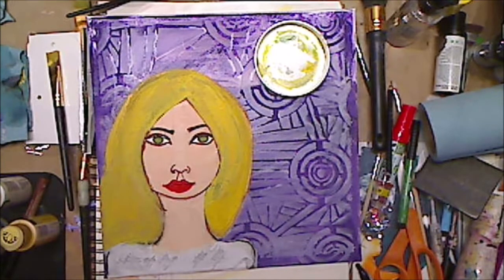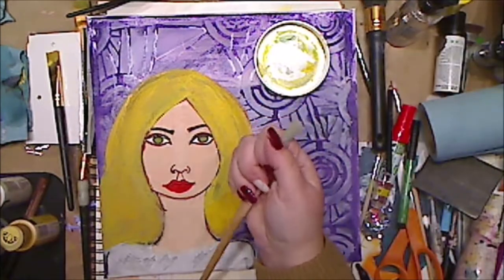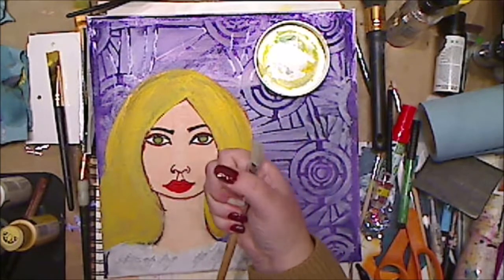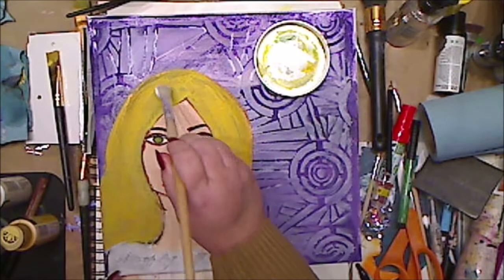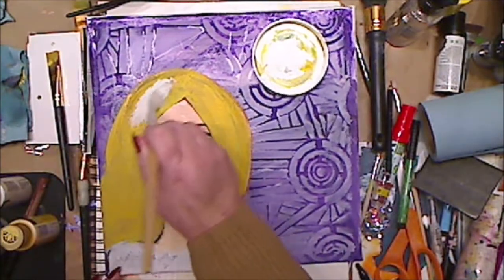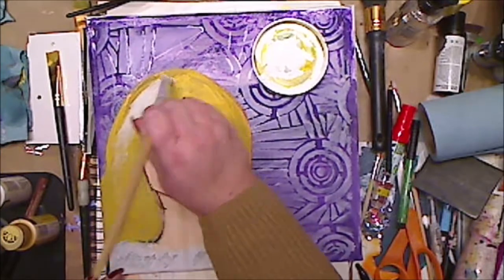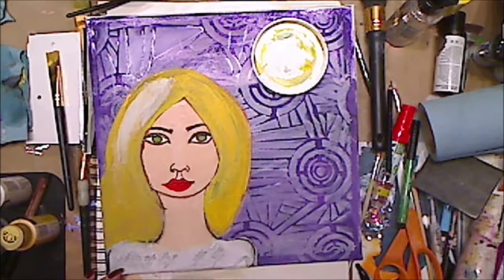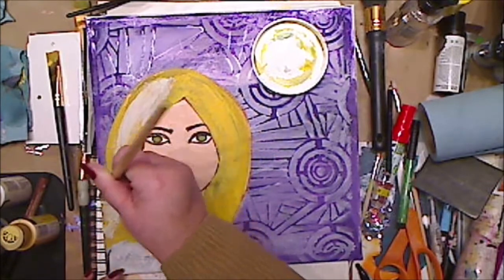Okay, but this is what I have sitting here because I'm trying to use it before it goes bad. Now, I'm going to use a brush, and this is just a cheaper brush, not an expensive one that I like to use for these things. And it looks like spackle. You all know what spackle is, yeah? And so I'm going to just kind of put it on here. Like so.